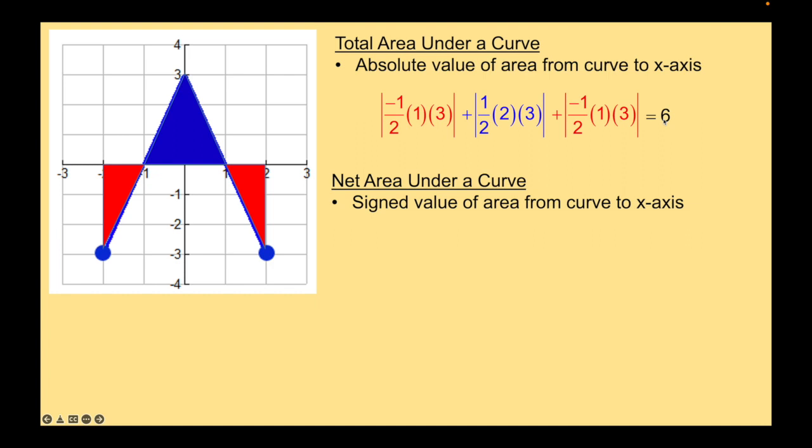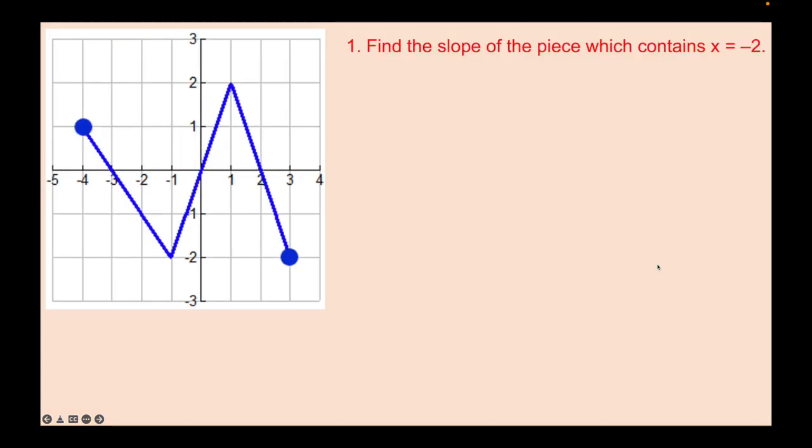But when we talk about net area under the curve, this is when we're actually not going to take the absolute value. We're going to actually consider its signs. So if it's underneath, it's a negative. If it's above, it's a positive. And again, that last piece is underneath, so that part will be negative as well. So it's the exact same thing, but we're not taking the absolute values. And this time, as we talked about before, this part is going to be 3. These two parts sum to -3. So that means that it's all canceling out and giving us 0. So the total area under the curve, 6 in this case, the net area would be 0.